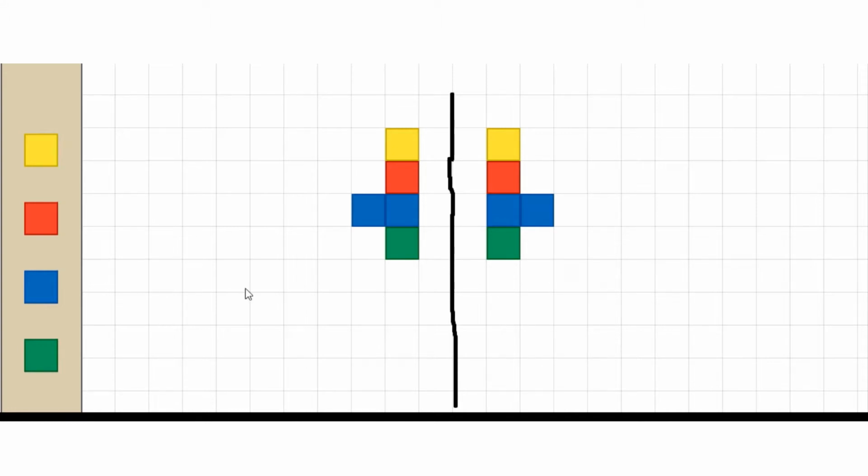When you're doing your worksheets and copying them into your books, a couple of things to check. Is the gap between the shape and the line the same? So here I've got a gap of 1 square all the way up, and on the other side I've also got that gap of 1 square all the way up. Let's add some more shapes.